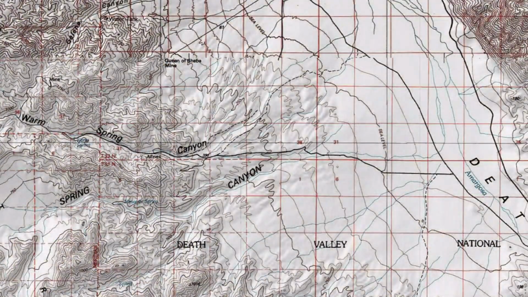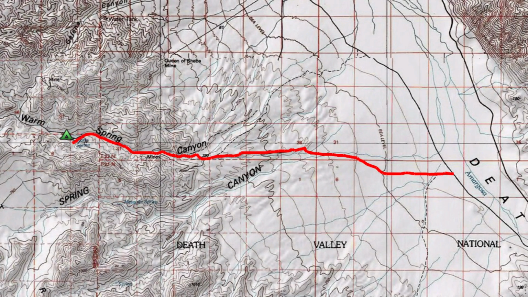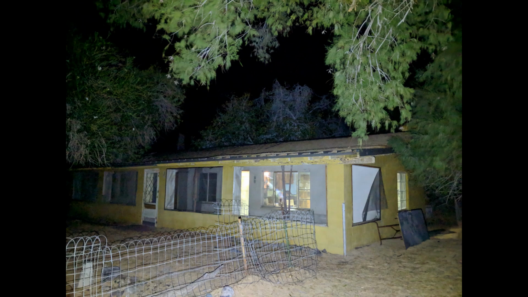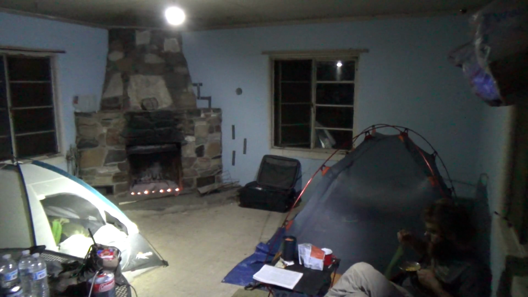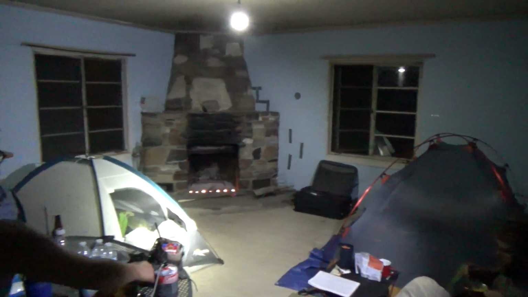So our final stop for the day was in Warm Springs Canyon, way up the side of Death Valley. It was pretty dark by the time we got there, so I didn't get much video. And we found this really amazing mining camp called Warm Springs Camp. This was built in the 1930s and then updated in the 1960s with this kind of resort area. And the Park Service allows people to camp here either outside on some nice flat areas or inside the cabins if they want. So we found a lovely cabin here at the abandoned Warm Springs Resort.